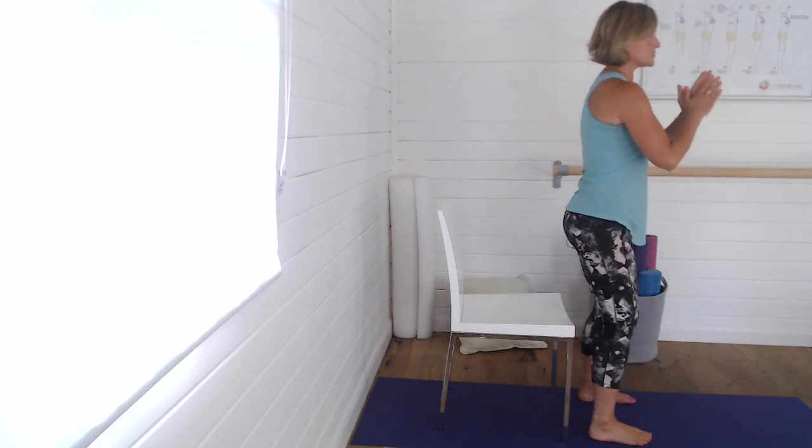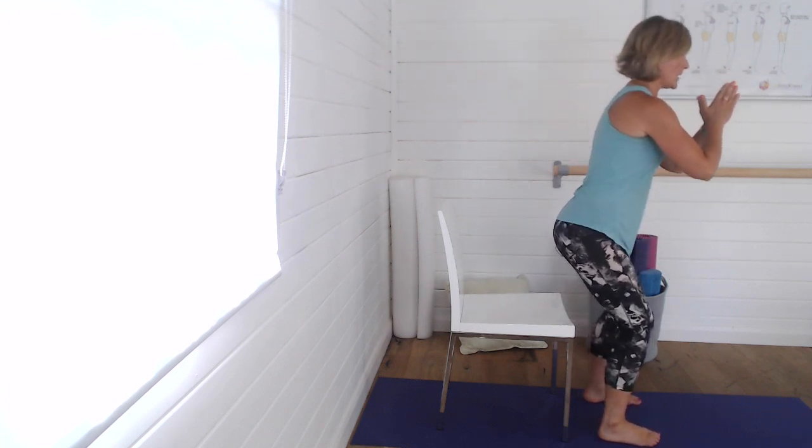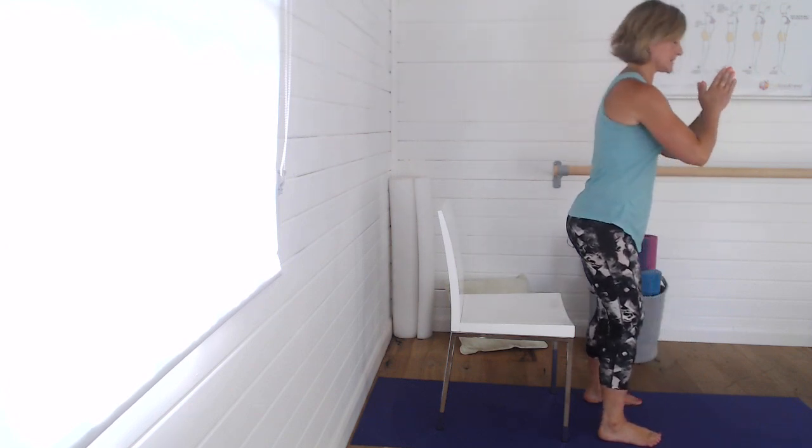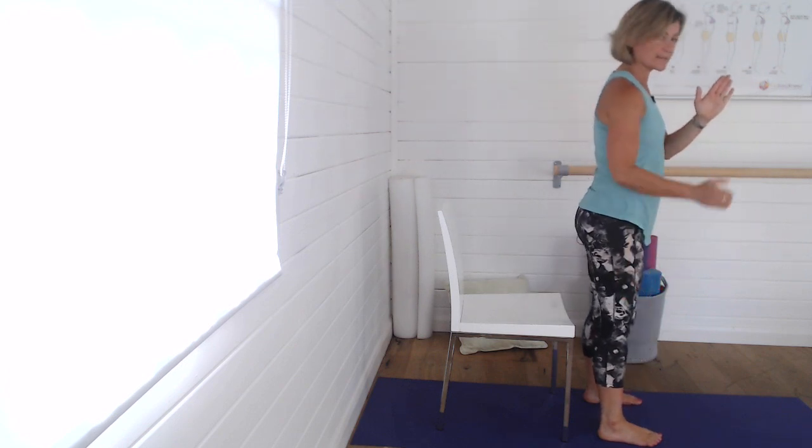Make sure your feet are completely flat onto the floor and your knees stay behind your toes. So you want to make sure, okay, that your knees stay just above your ankles, and you're not doing this, you're not pushing your knees forwards. Your body weight is back into the heels of your feet.